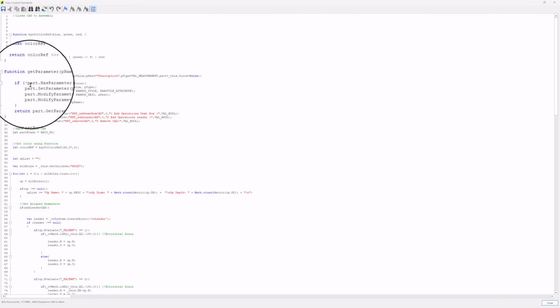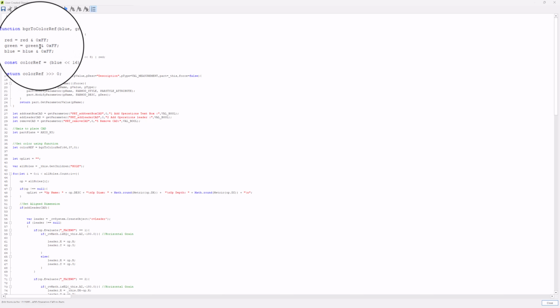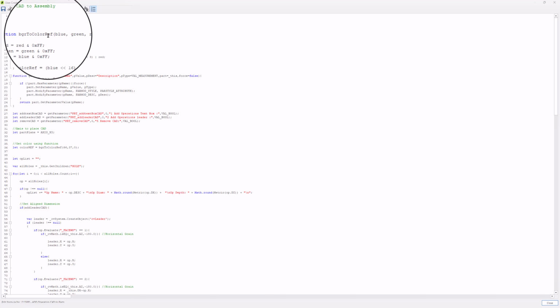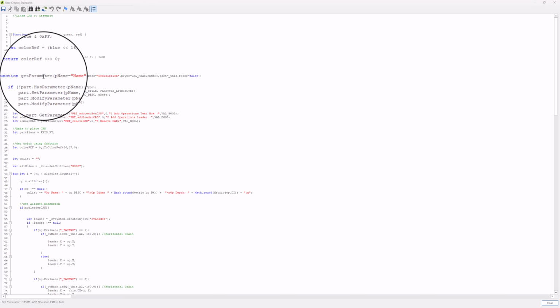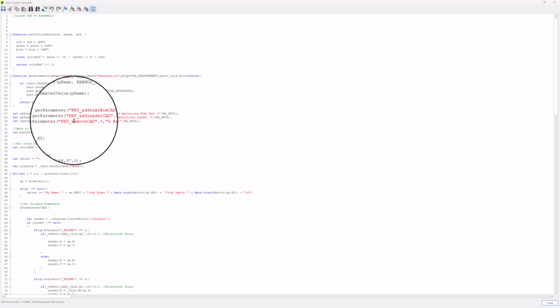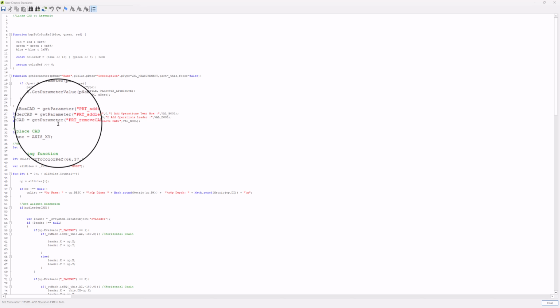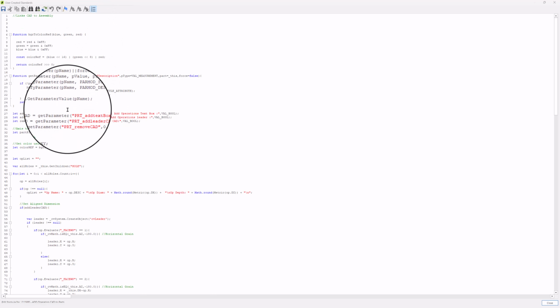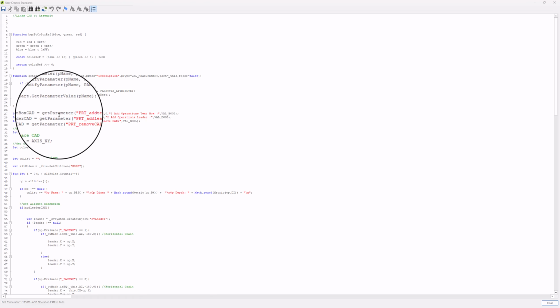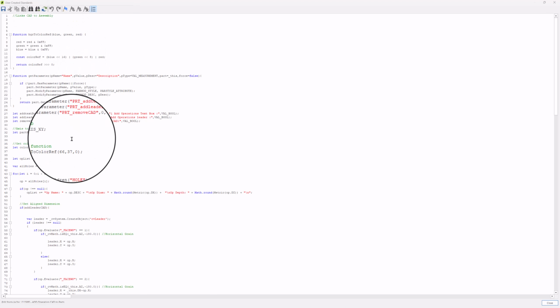So at the top of the UCS, we've got a couple of functions. We've got a function brg to color ref, which we use to convert the blue, red and green values to the formatting that we need for our JavaScript UCS. We've also got the get parameter function, which we're using just down here, and this enables us to add some of the controls on the left hand side for attributes to turn some of the CAD on and off. Again, if you're not too sure about these, have a watch of the first episodes that we've done in the series, because they cover the two functions that we've got here and how we use them.